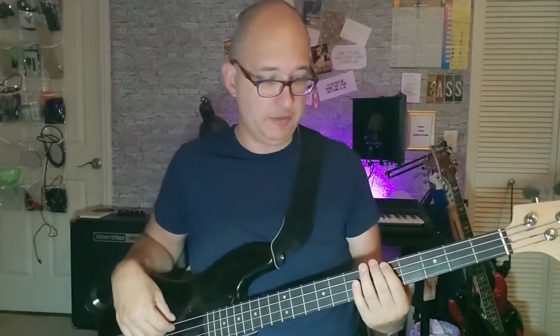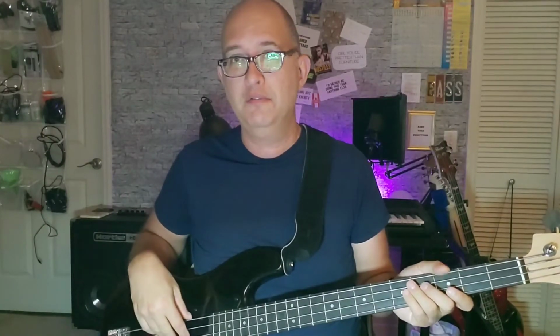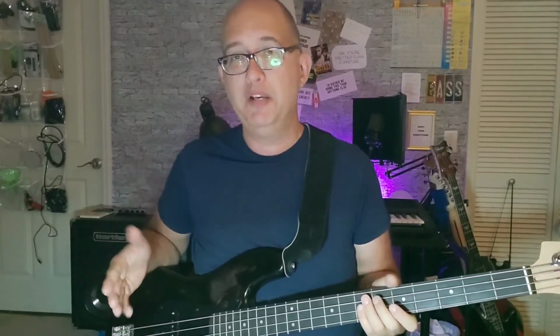Now that does not mean play the scale up and down. You could, but it's not the greatest, unless you're trying to get the fingering down, like that could be a thing, certainly. But if you're trying to craft original bass lines around that scale, I don't recommend just going up and down the scale by rote. But pick notes that are just from that.